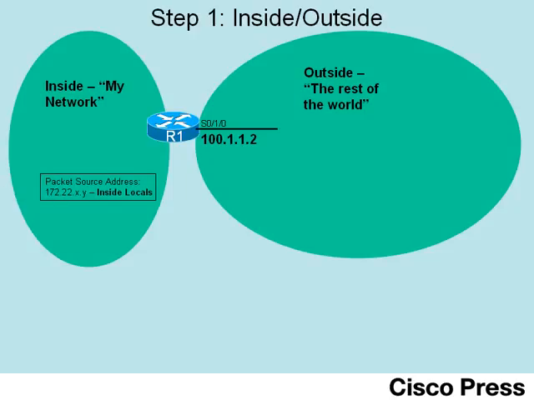Now, if I think about a host that sits inside my network, when it sends a packet, that packet has a source and destination IP address. And that source address in particular is going to need to change to an IP address that's globally routable. So I'll use two different terms to describe that. First of all, on the inside, I'm going to use the term inside local to describe that private IP address, in this case in network 172.22. But as the packet passes through router 1, it is going to change that source address to a different address called the inside global address. That address represents the inside host as it goes through the globally routable internet. In this particular example, we're going to change that IP address to 100.1.1.2, which is router 1's serial IP address.